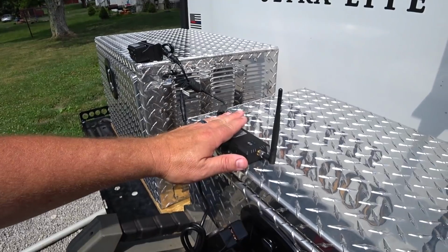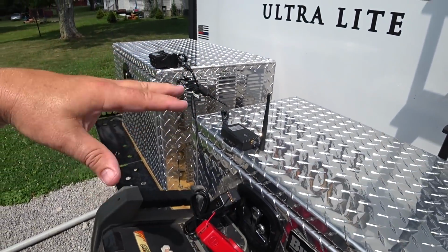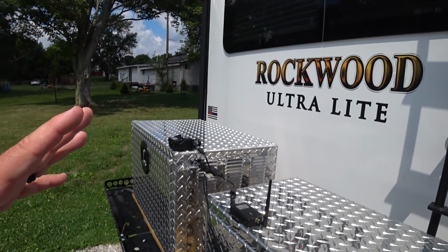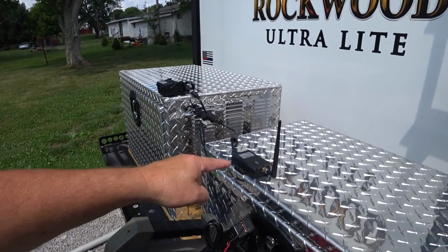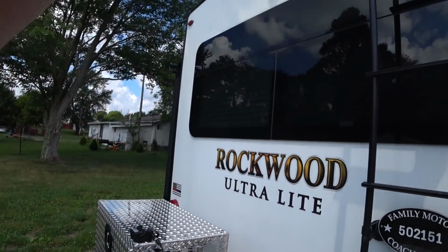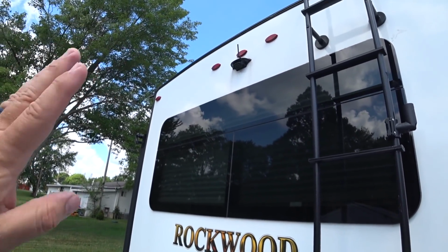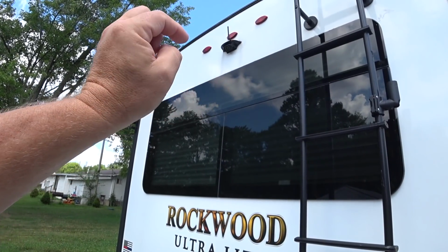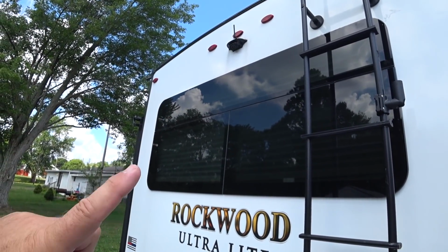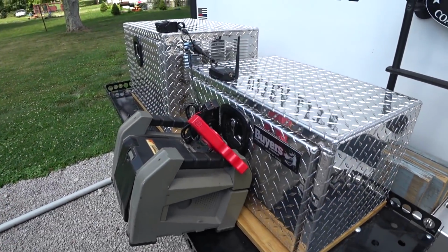In the meantime, this cable will come back out at another location that you determine, and depending on how long your rig is, you could mount this relatively close, just up on top of the back of the RV, so the cable will maybe go up through the roof that way, inside the rafter, or it'll be a long cable, and they give you a very long cable, and you can run that.